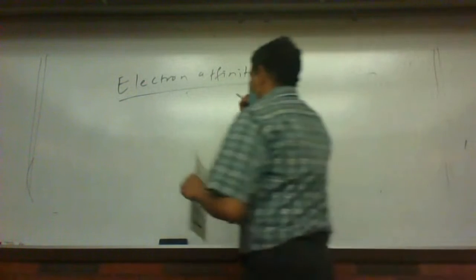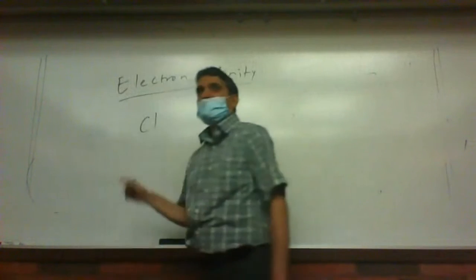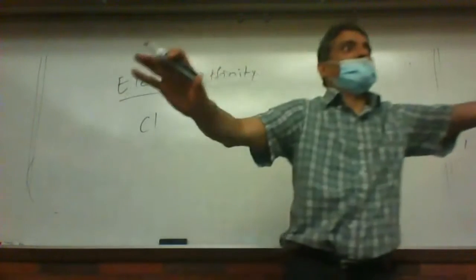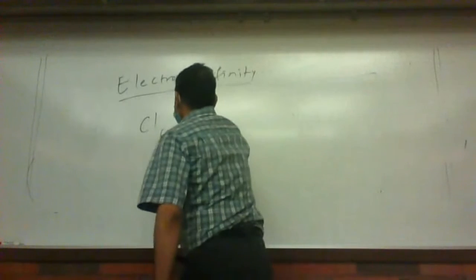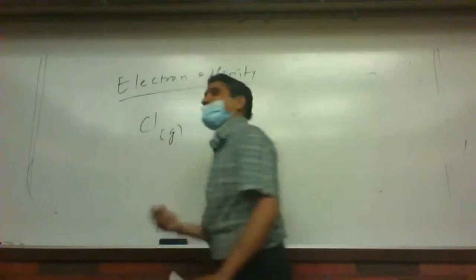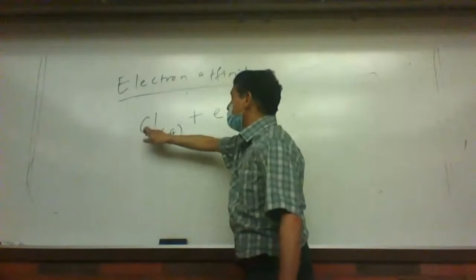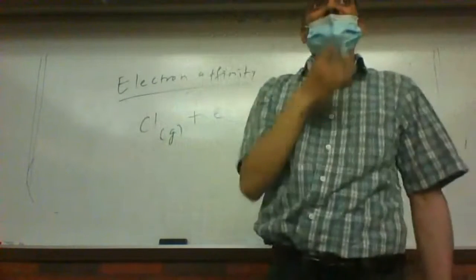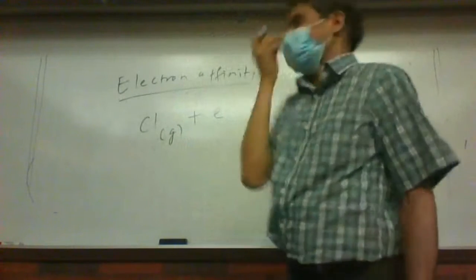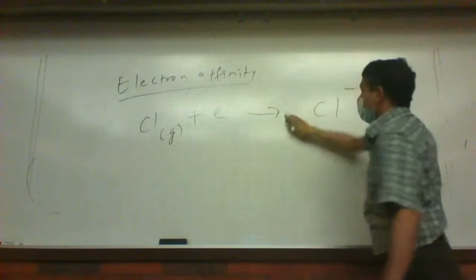So let's say you have an atom which is in the ground state. Let's say this is a chlorine atom. So it's in the ground state. It has not absorbed any energy previously, that's what ground state means, yeah? And it is a gaseous atom. Now you are putting in one electron. Previously I was removing one electron from here, right? Now I am putting one electron in its outermost orbit. Make sense? And when it takes the electron, it becomes chlorine minus.